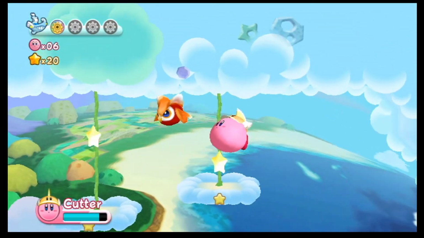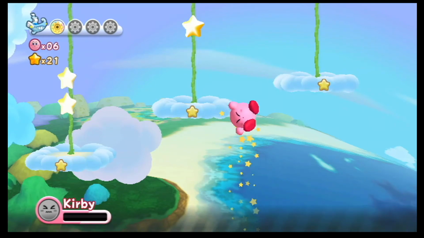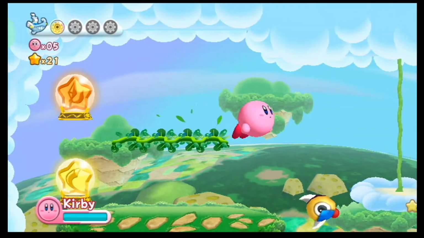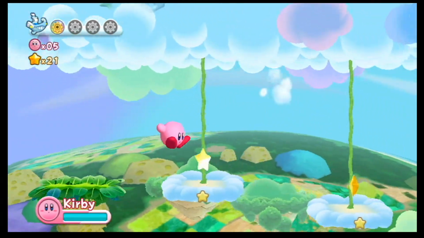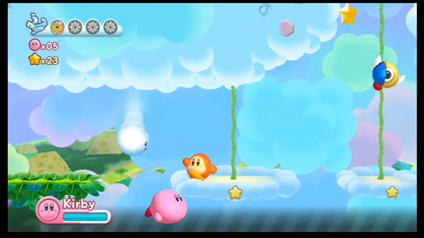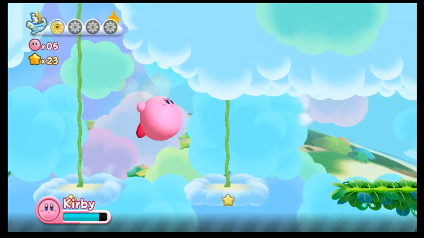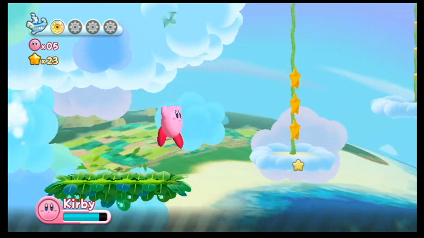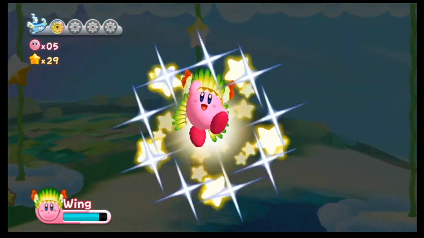Should I get Wing? I really shouldn't have, because that means I just died. Dying a lot more than I'd like to admit. Also, I just realized that apparently Kirby's breath can be used to kill stuff, because I swear I just killed that Cutter guy using my own breath.